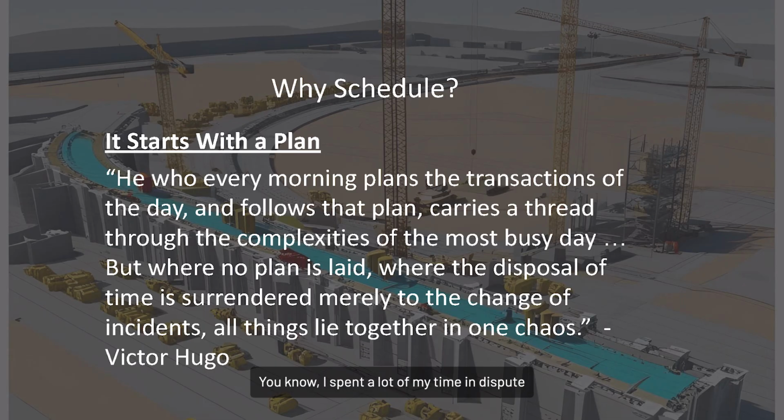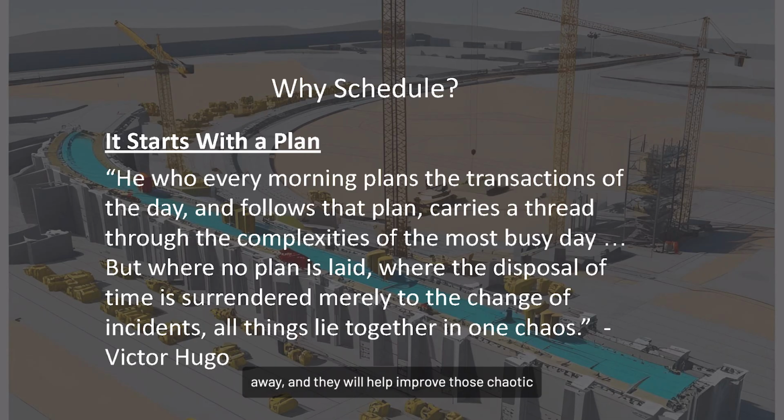I spend a lot of my time in dispute resolution, and I see mostly bad projects, it seems, and the chaos and the stress. You can just tell the project teams went through a lot of stress; you could see it in their correspondence and all that kind of stuff. And so these KPIs that we're talking about, I believe, will help bring a lot of order. They're actionable things you can deal with right away.